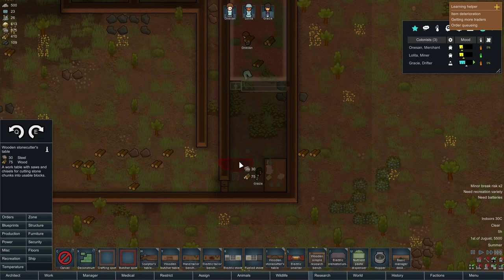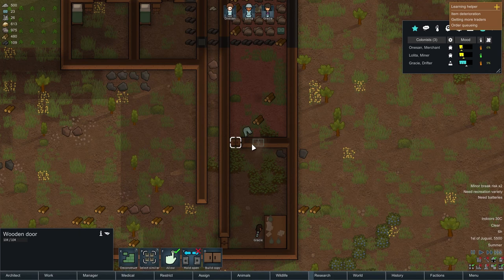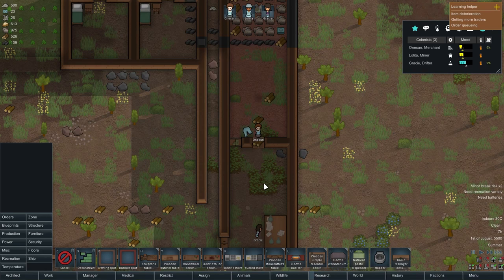Stonecutter's table, 1, 2, 3. Okay, so we can get a couple of those in there. I should not have built that door there because that means I can't have workstations along that wall. So let's redo that right away. Sorry, Onasan, for making you do that twice.